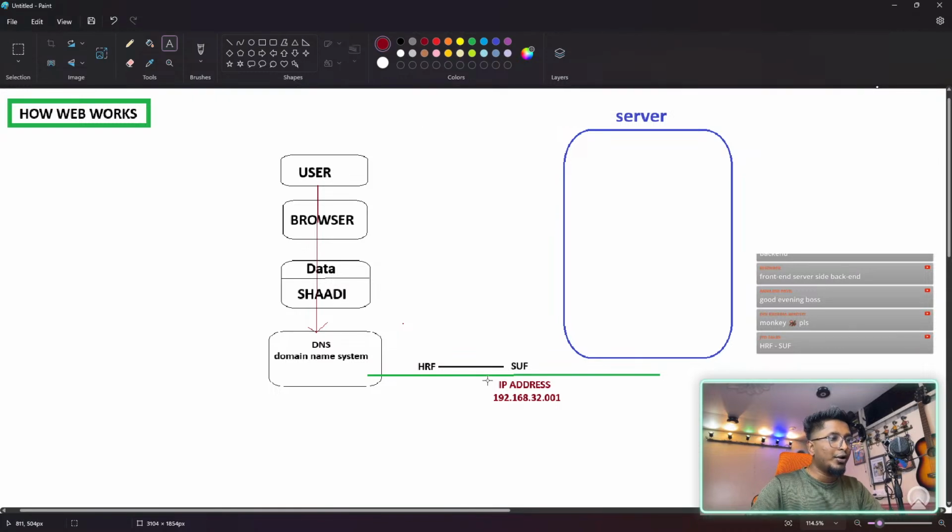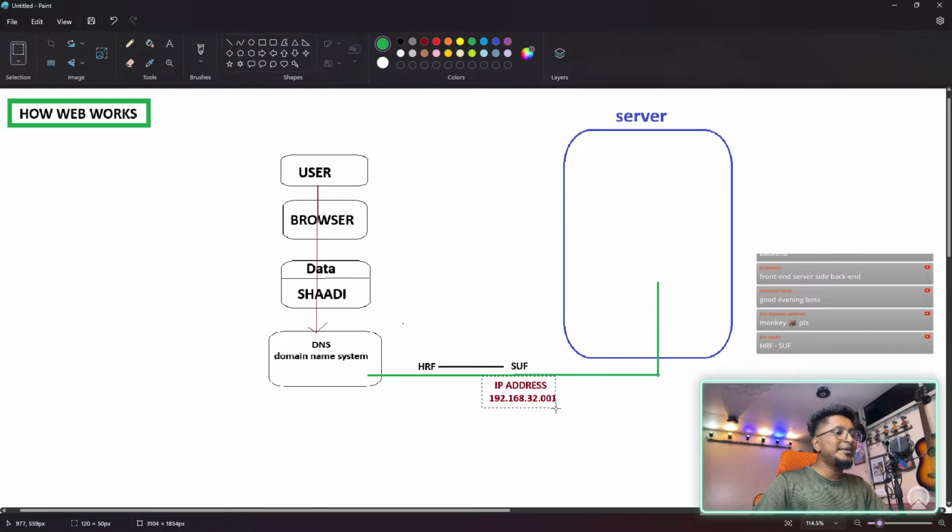Whatever we type in, that human readable format, will be converted to server understandable format. Now this IP address will be sent to the server.